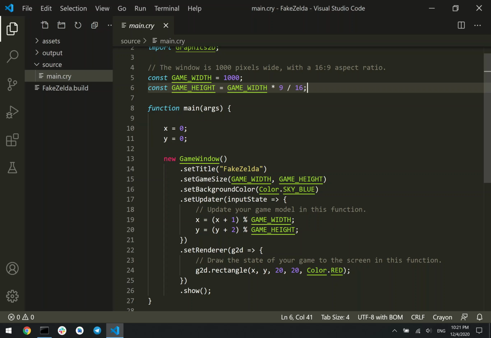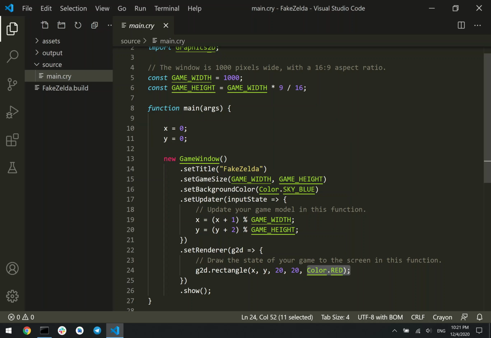The renderer is just this graphics 2D object, which has a few functions on it that can draw things. And so here it's just drawing the rectangle at the x and y coordinate with width and height of 20 with some sort of color, which in this case is this red.